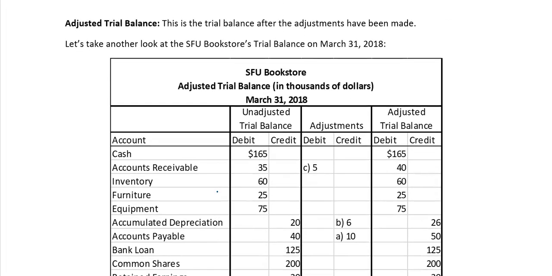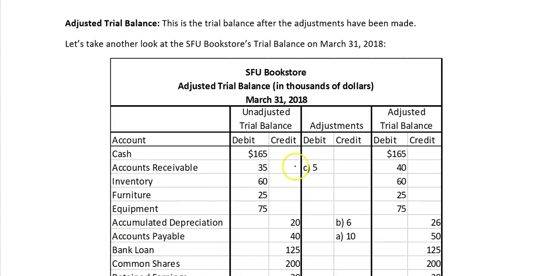To wrap up this chapter, let's have a look at the trial balance again. Now it's an adjusted trial balance. So I mentioned in the last chapter that the trial balance itself would not be on your exam, but an adjusted trial balance is fair game because you're provided with the trial balance and you make some adjustments and you end up with the adjusted trial balance. So making adjustments and calculating the adjusted trial balance is a skill that is still relevant in today's accounting industry.